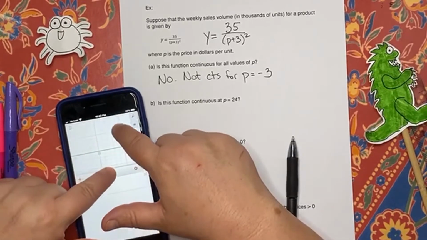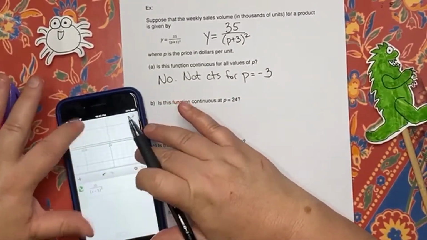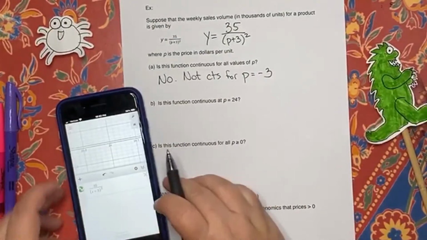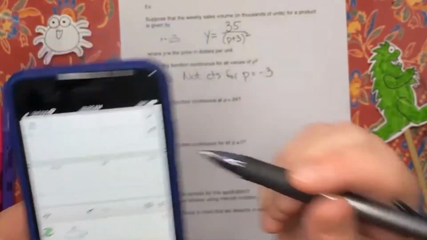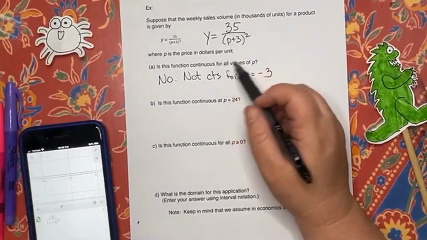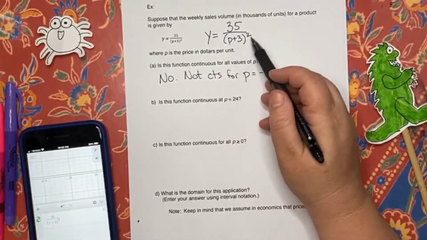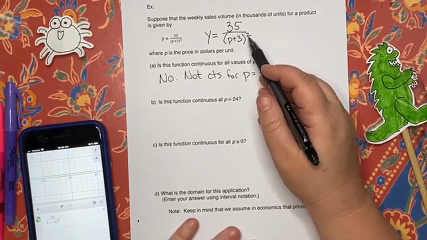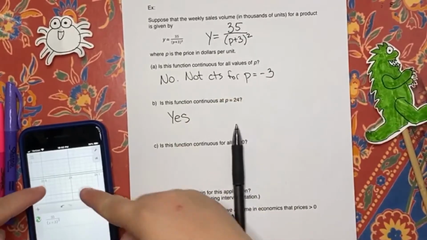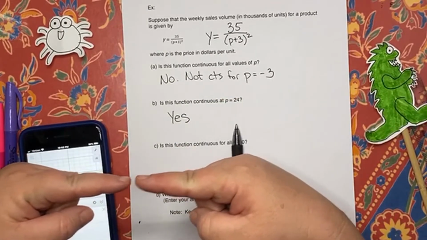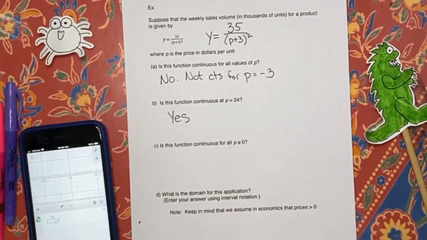When x equals 24, where are we? There we are. Do you see anything interesting happening there? I see nothing interesting happening. When x equals 24, it seems to be very well behaved. Do I see anything that could be a problem for 24? No, if I plug in 24, I get 27 squared, whatever that is. Okay, so yeah, I think it is continuous. It seems to be in the graph. I've got the two limits on the left and the right agreeing. There are no extra points anywhere.